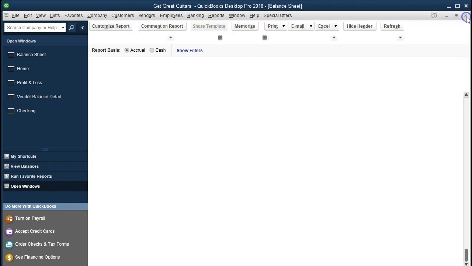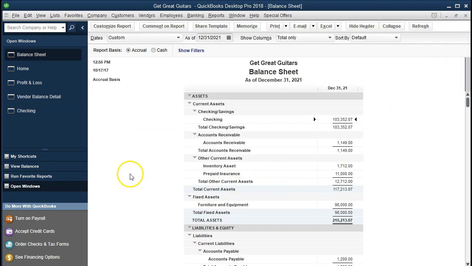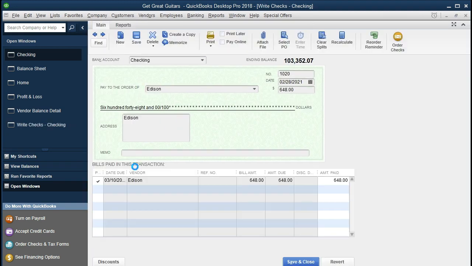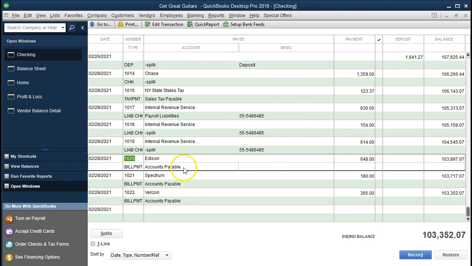We also may want to look at that in the checking account register, which we have open over here as well, because we might be used to the register. I know I am. So here's our register. And instead of just having the plain check here, we have the pay bill item, even though it is a check. If we double click on it, we see that check, and close that out. That little item will just tell us that it did go through accounts payable. It did go through the pay bill item.